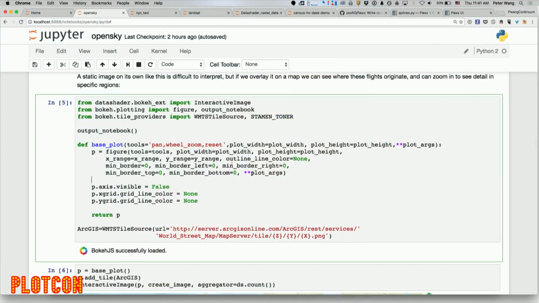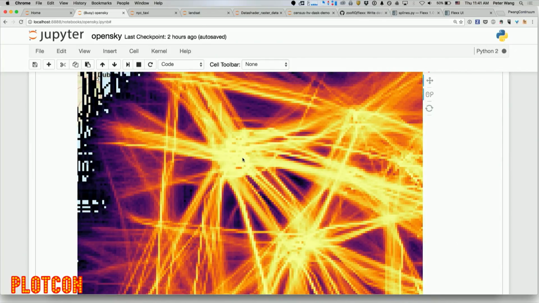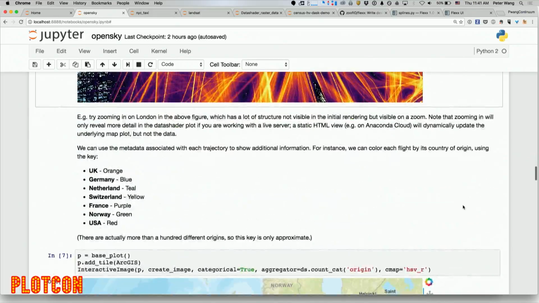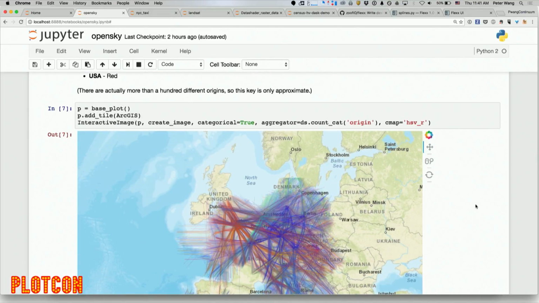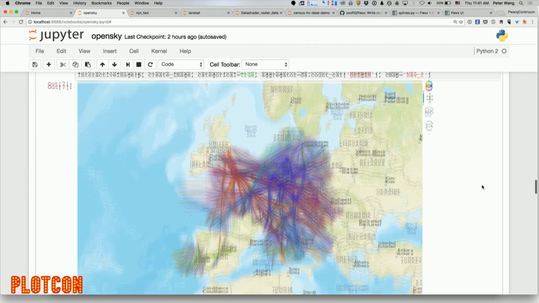If we actually plot this, so here we're going to then actually load in Bokeh, the interactive image object, and we're going to add a tile source. And that tile source gives us this nice little overplotting on top of Europe, and you actually see what this looks like. And you see this is, I guess this is what, Paris, maybe? Something like that. Maybe that's London. No, that's London, right. So then what we can actually do here is we can just turn this to render all the categoricals, and we're going to take the count of categories, and we're going to map it with HSV.